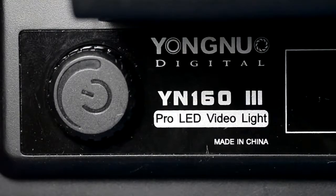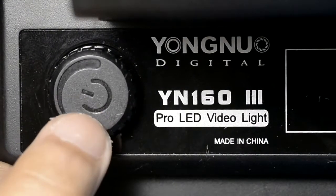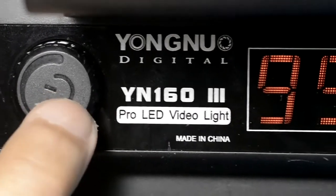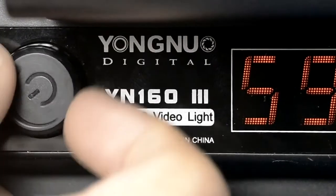For first time users like me, operating this LED light is very quick and simple and very intuitive. We just have to press this button here to power it on. And you also use this knob to adjust the power of the light.